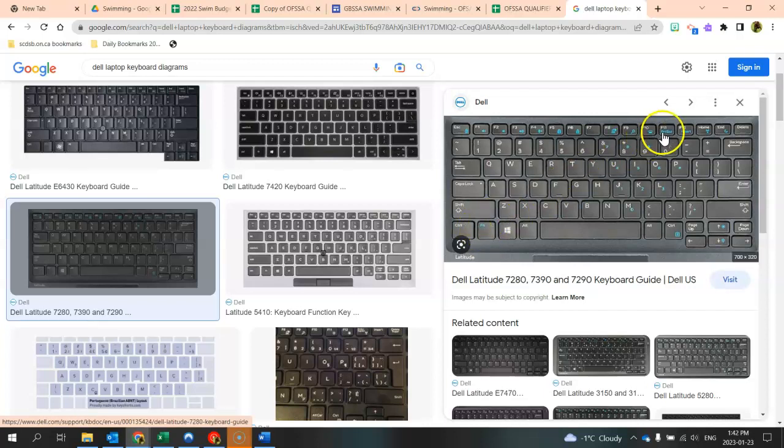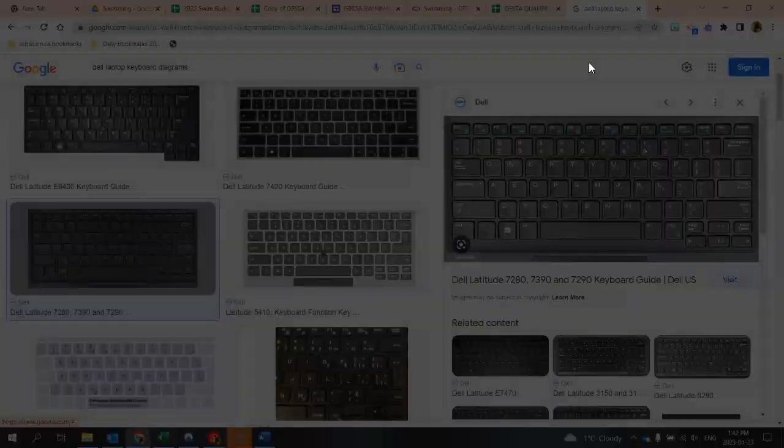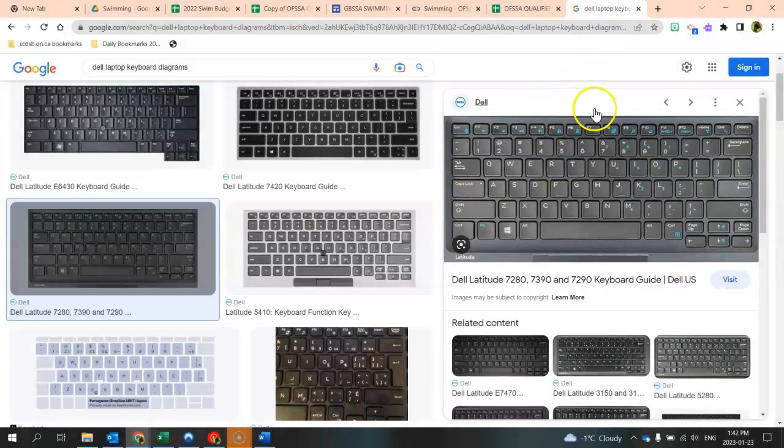That gives you a little hint that if you want to print a screen, you need to hold down this FN button. So as soon as you hold down this FN button, you can press print screen and a picture of what appears on your desktop or your computer screen will appear. So I'm going to take a quick print screen. You just saw how my screen went dark there.